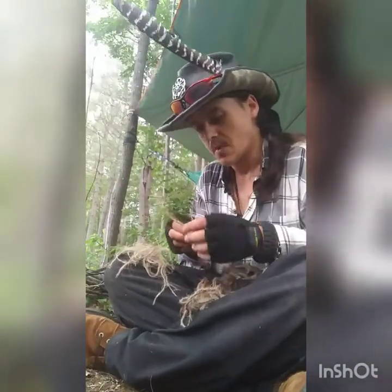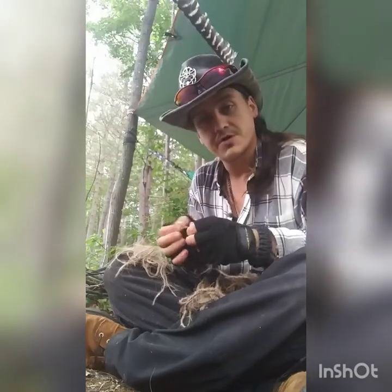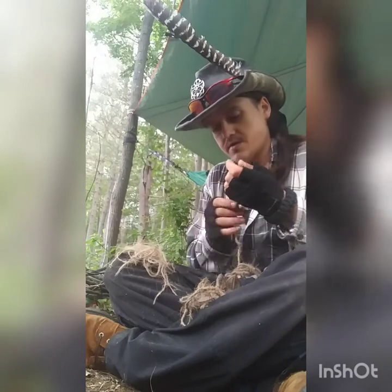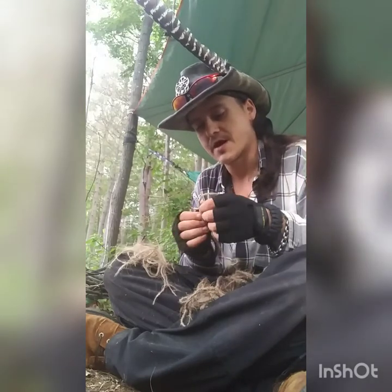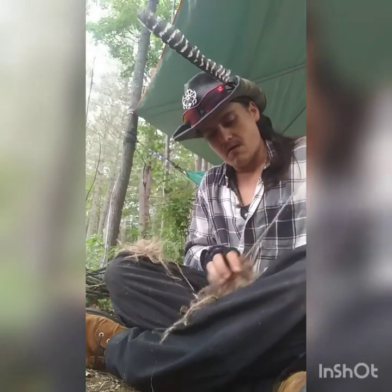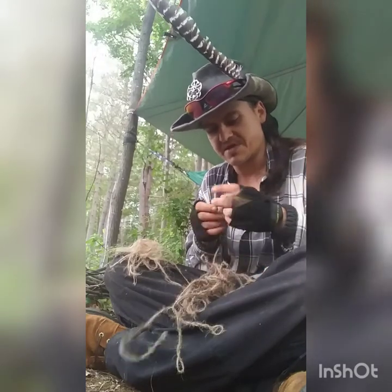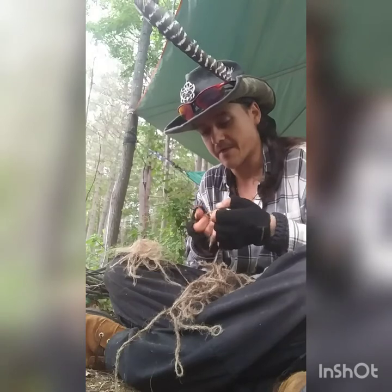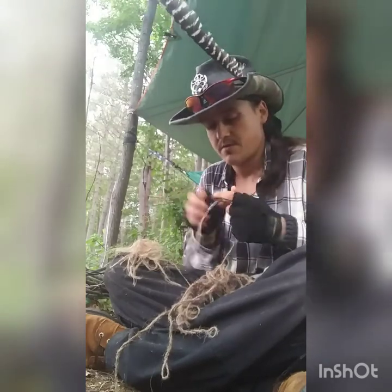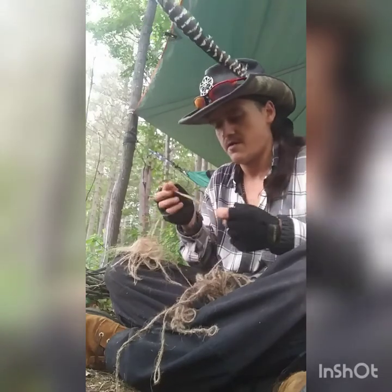I got a good pile going. So what I've been doing the last couple of minutes — just breaking some of the jute twine down. It's still holding a lot of moisture, so I wanted to break it down into the individual strands and then break it apart into the fibers, just to get a good amount of fiber going. I'm going to keep some of it solid, still twist it up together, because once I get this little bit to go, this will go just fine. It's literally been sitting out on the ground in the rain for two weeks, so it just needs a little bit of surface area to catch when I throw some sparks at it. I'm going to use the ferro rod for this one.